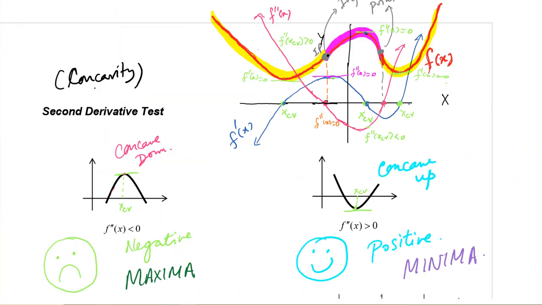I hope that makes sense. We use the second derivative test to find the maxima minima in those problems where it is easier to differentiate again. In the next video, I'll do a curve sketching question in which I will try to use the second derivative test. And make sure you also watch that video as well.